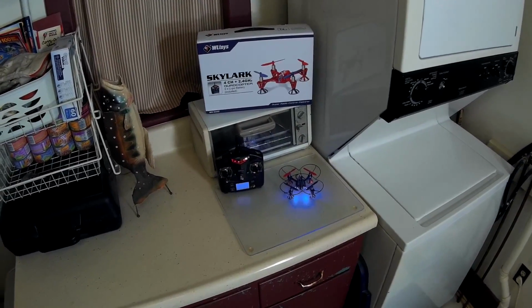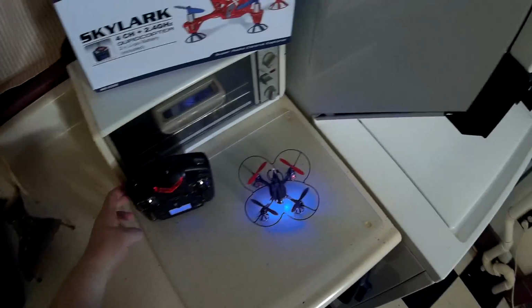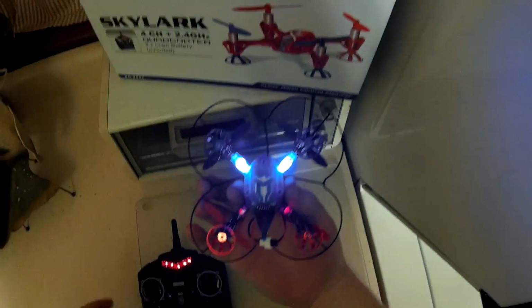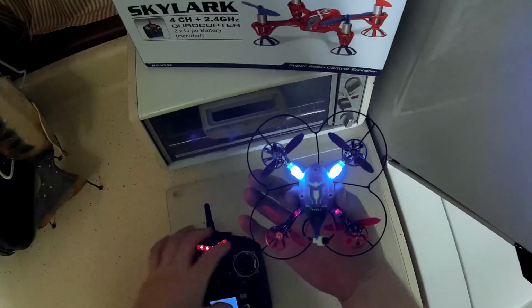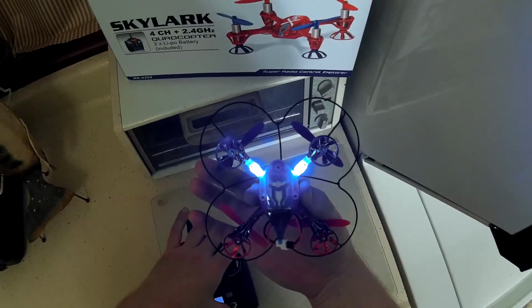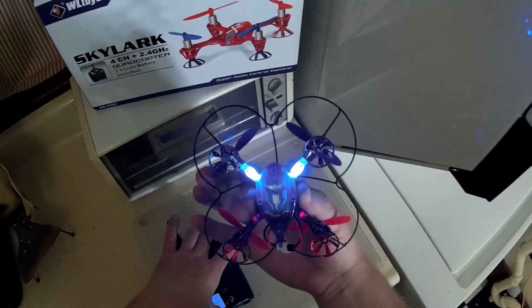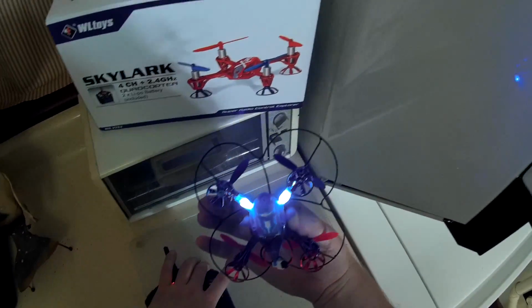Alright, this is the flight review of the WLtoys V252 Pro. And we'll start off by showing you the LEDs there, so you can see the back red ones are just barely visible, and there's a button to turn those on and off. So, it seems kind of weird to me. I would have rather they used the button for flips and just don't even let us turn off those LEDs, because what good is that doing?